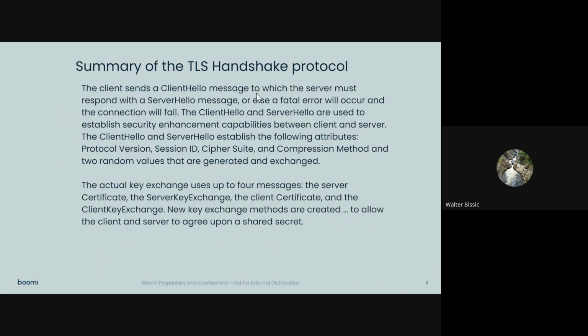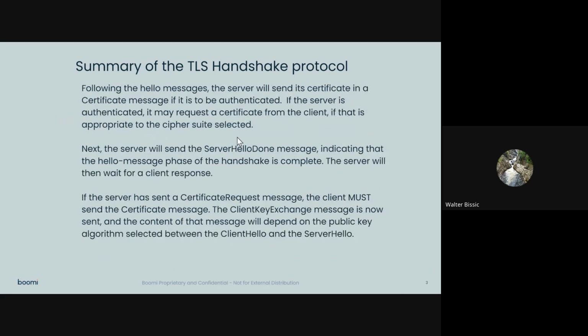So to reemphasize, the client will send a message called a client hello, which is responded to with the server hello. This may fail because of a version or some type of restriction that the server doesn't see in the client hello. Once they exchange that, they will establish certain cipher suites and compression methods that they would follow. After that, they have the actual key exchange, which deals with the server key exchange, the client certificate if possible, and the client key exchange.